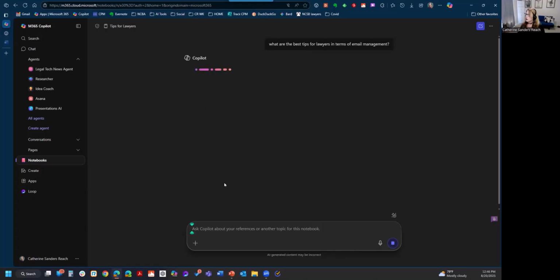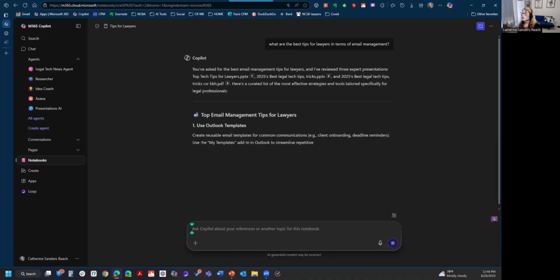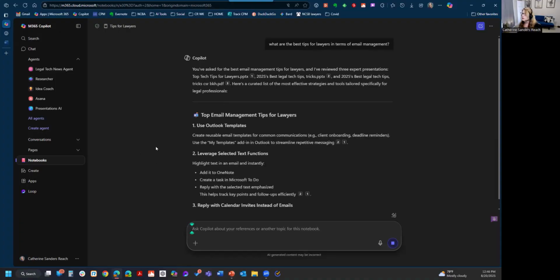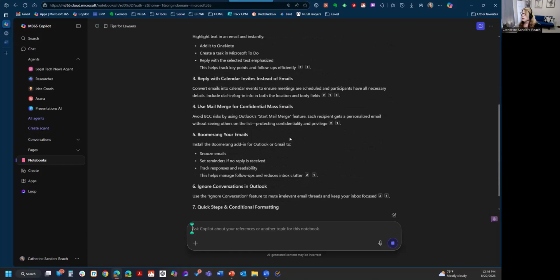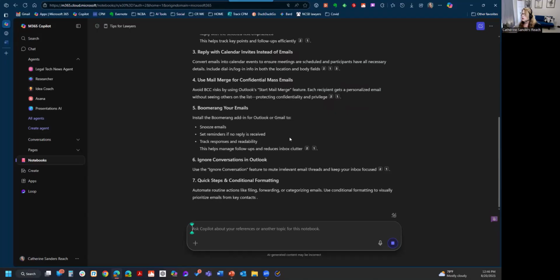And then it will create a response. And sometimes it takes longer than other times, depending on how many sources, because it's actually going through all of those files. It's referencing the files, and then it's giving me the response.